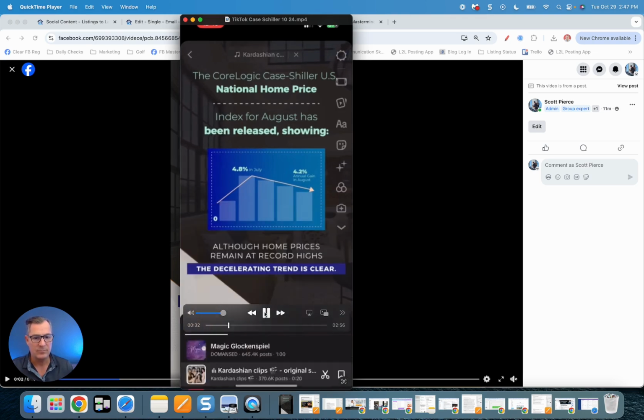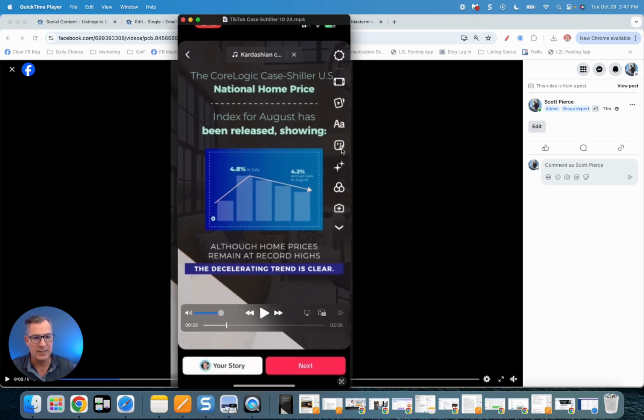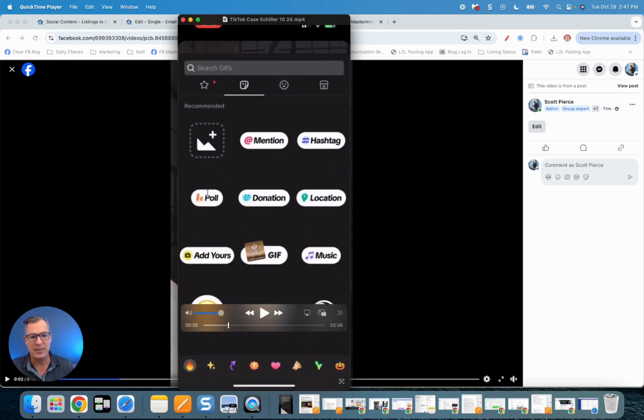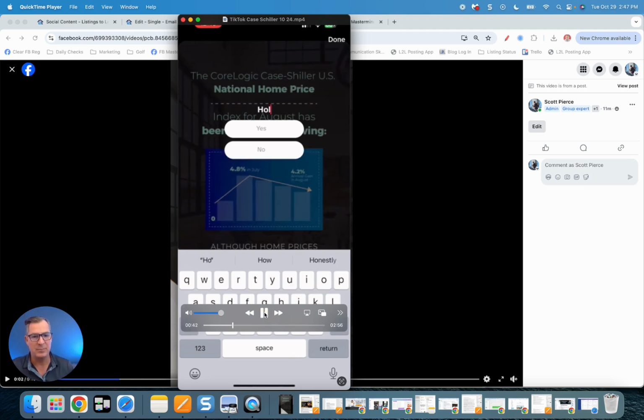Now here, once we've got the music going, there's a little sticker icon right here, right? You see that little sticker, tap on that, and that's going to bring up the poll option. So here you see poll in the middle, on the left-hand side there, it says poll. Easy enough to identify, I think. So tap it, and I'll put the poll question and responses into the Mastermind group. But you just type in.